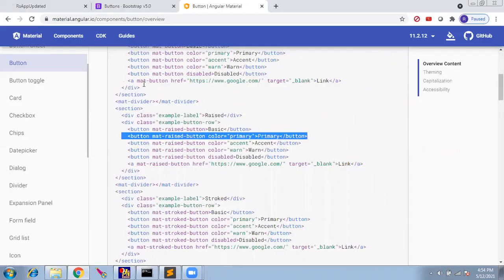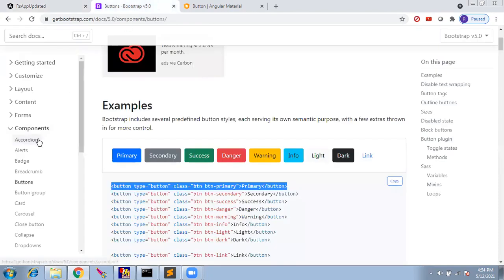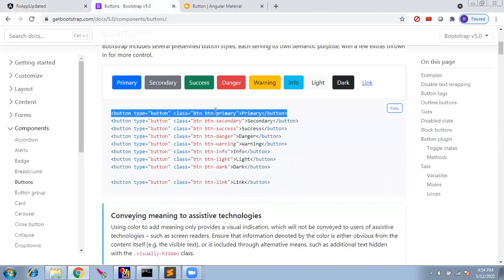I have worked on projects where we have used both Bootstrap and Angular. You can combine also. You can take the best UI from each component. This is Angular's component, Angular Material. This is a Bootstrap button. If you go to the Bootstrap site, they have provided the code and samples for everything, which you can use.